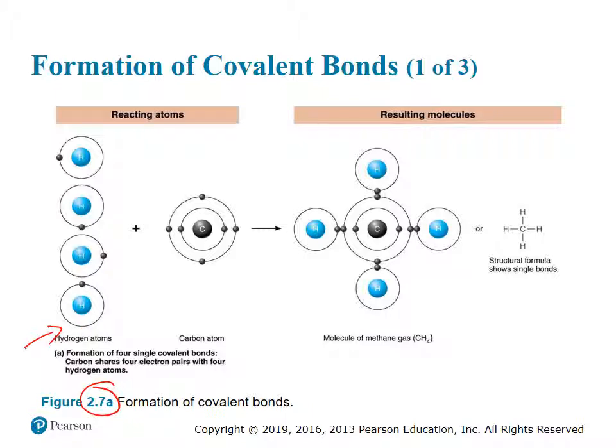Now look at carbon. Carbon actually has 4 in its outside shell. It needs 4 more to become 8, right? So you can't just find 1 atom with 4 electrons. It's really hard to find. But what you can find, which exists out there a lot, is a bunch of hydrogen atoms that just so happen that they need 1 to become stable, right?